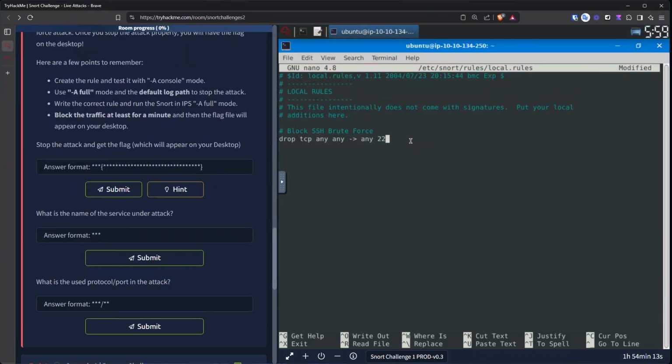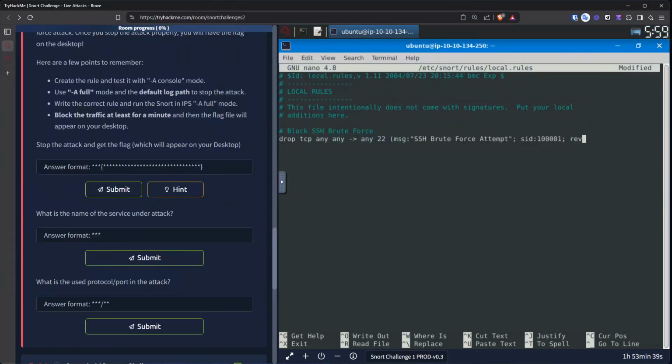We need to, in all of our snort rules, give ourselves a message so we know what this is for. So this one we're going to say SSH brute force attempt. Give our colon, and then we're going to say SID 100,000 and 1.